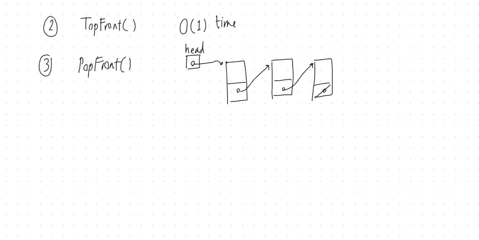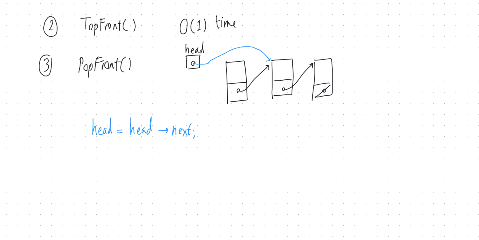Now, you might think that if I just change this pointer head so that it points to the second node, then we are done, right? And that's easy to do. We can just say head is equal to, not equal to, I mean assign, head arrow next. So head arrow next is this pointer, which is the address of this node. So if I say head equals head arrow next, basically what I'm saying is that head is not supposed to point to that node anymore because I'm changing its value. And from now on, I want to store this, which is the address of the second node, in this head pointer, which means that head is pointing to here, right?